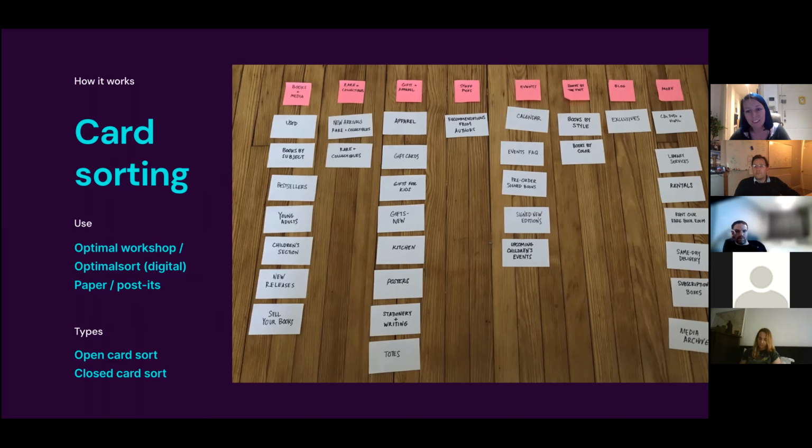If you were to name your labels before you got them to sort the cards, what kind of issues or problems could you see doing that first, if any? Yeah, so there's two types of card sorts: open card sort and closed card sort. There are definitely situations where you'd want to have a closed card sort. So closed card sort is, hey, I have these 5 buckets already defined. Here's a bunch of content. You put them into those 5 buckets.